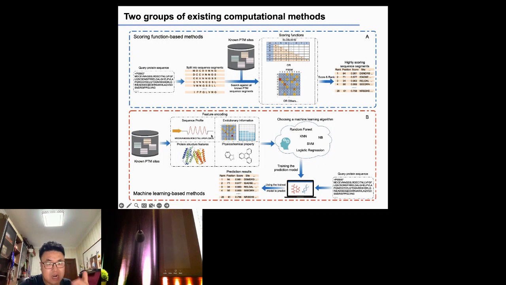They are also required to calculate high-dimensional features, and sometimes cannot be suitable for high-throughput prediction.